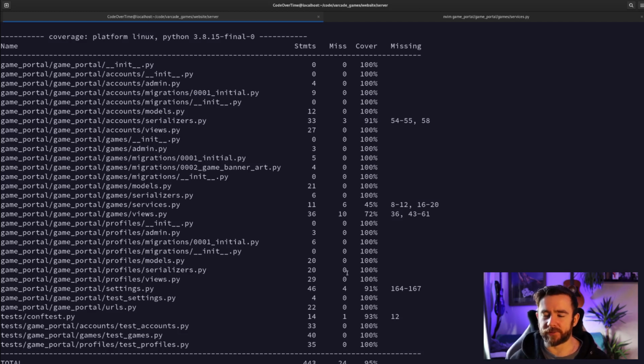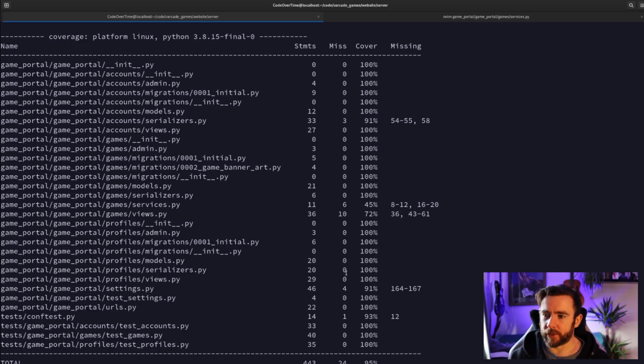I could very, very easily write tests to get 100% coverage, but the tests could be terrible. And what they'd be doing is giving me this false sense of security that I have really great tests when I don't. Good testing and a good set of automated tests is not the same as 100% test coverage. They are two different things. Test coverage is just a useful way to see.